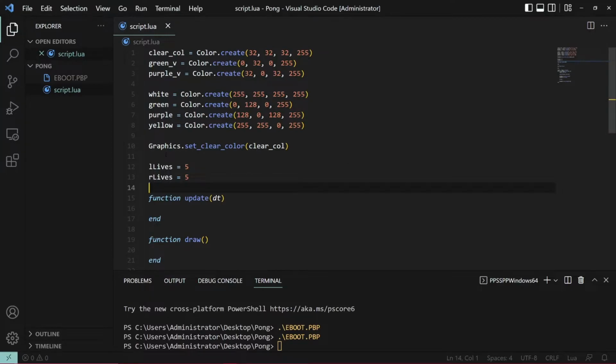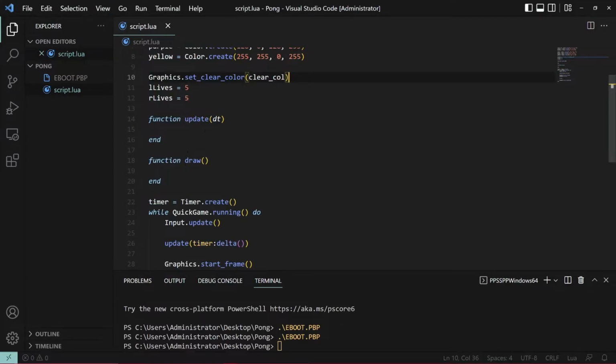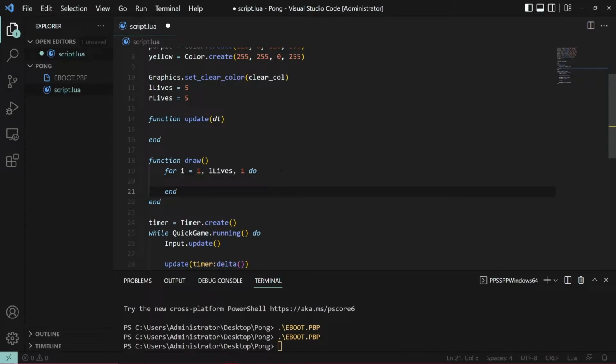We can then go ahead and draw. So for i equals 1, L lives, and then 1. So what this syntax is, we start at 1, we go until the number of lives, and we increment each phase by 1. So then we'll do primitive draw triangle.